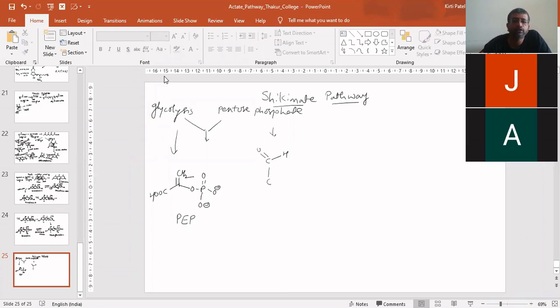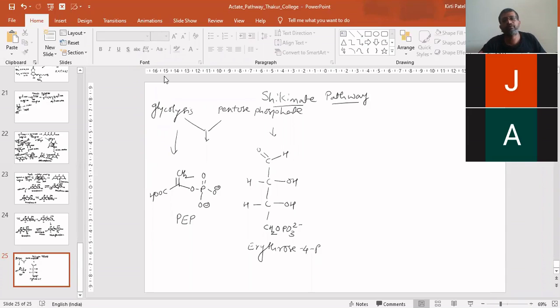यहाँ पे D erythrose होता है क्योंकि शुगर सारे हमारे D होते हैं, L नहीं होते हैं. So D means it will be on the right hand side. So here we will have OH groups on the right hand side. Same है, same side है इसलिए दोनों ही same इधर रहेंगे. यहाँ पर H और यहाँ H and last में आपका it is erythrose 4-phosphate. So 1, 2, 3 and 4th carbon will have a phosphate group. O, PO3, 2 minus. So this will be our erythrose 4-phosphate. Erythrose 4-phosphate and phosphoenol pyruvate.